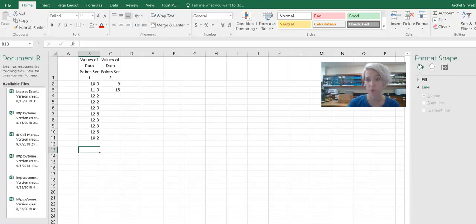So what I want to show you today is how we're going to calculate the mean and the standard deviation in Excel, which is going to take you a fraction of the time that it did in class. You're welcome. We're going to calculate that, and then I'm going to show you how to make a bar graph with that information and throw in your error bars. So we're getting very, very fancy in Excel right now.